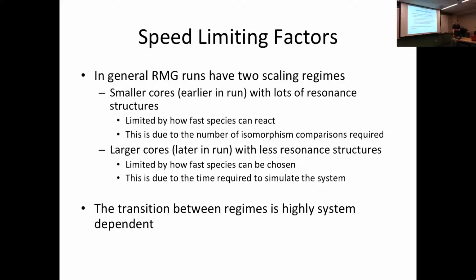For people making some models, that may be quite large. For people making other models, that actually may be quite small. The transition is very system dependent, so you have to figure it out based on what you're running. There are a lot of tricks for getting the simulations down, but we don't have nearly as many tricks to get the react time down, although we're working on parallelizing these processes. I think Agnes is doing a lot of work on that.